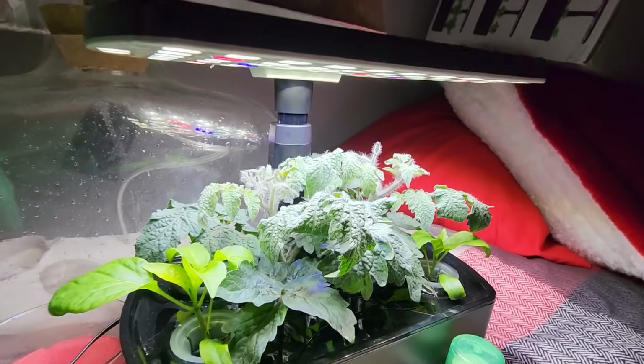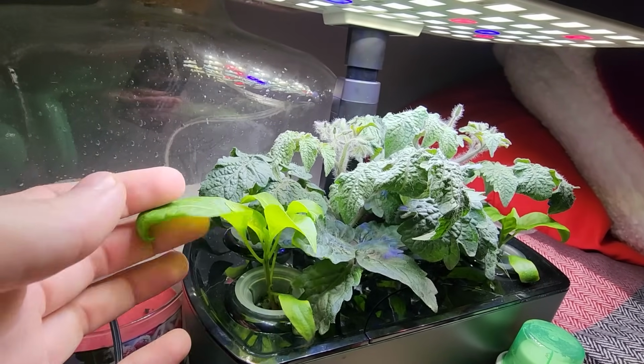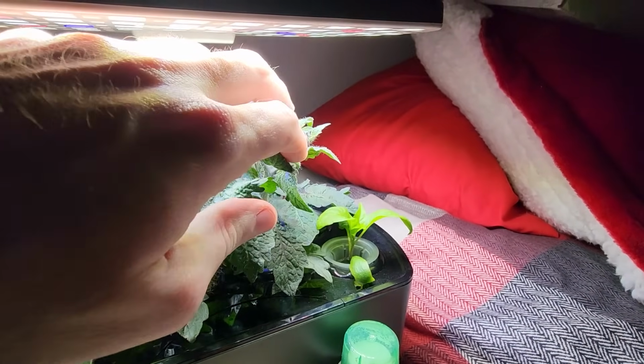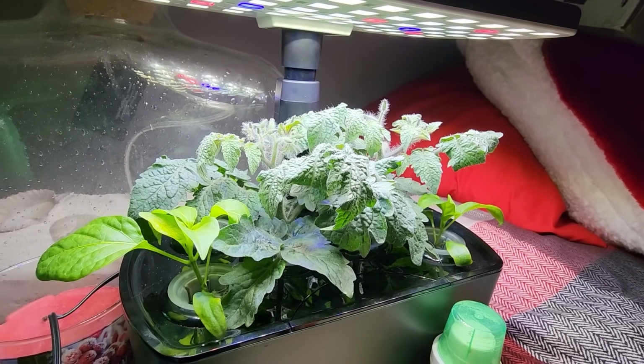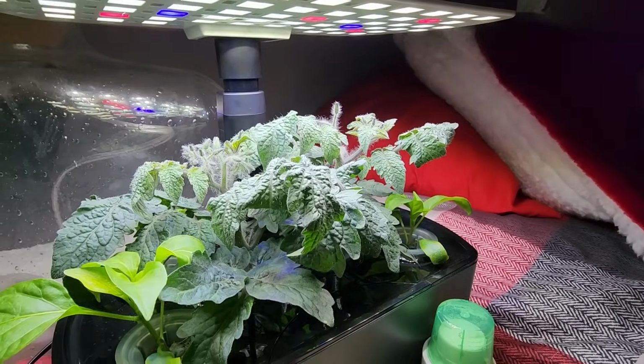Nobody does. I think that I'm getting ahead of myself. I need to give this some more time. I do think this light is strong enough that at least some of the peppers will be able to come through, but look at how shaded some of them are back here. There's one in the very back that's not doing anything, but it was a late starter. That pepper seed back there just started growing like a week ago, whereas all these others started about a month ago. All right, there's the update.